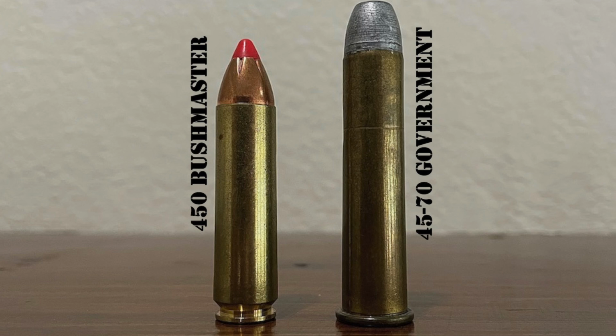LeGendre licensed the cartridge to Bushmaster, who in turn collaborated with Hornady in bringing the project to market. Hornady and Bushmaster made some slight modifications to the .45 Professional and released the new cartridge as the .450 Bushmaster in the early 2000s. Now, that new straight-walled cartridge functions in the AR-15 platform, and pushing a .452 caliber, 250 grain bullet at a muzzle velocity of about 2,200 feet per second, it does deliver the bone-crushing performance out of an easy-to-handle semi-auto rifle like Colonel Cooper originally envisioned.